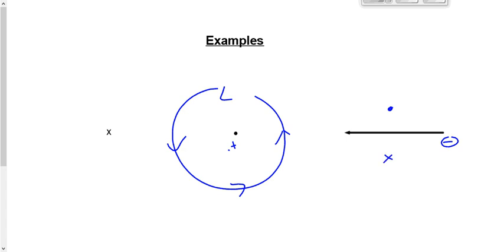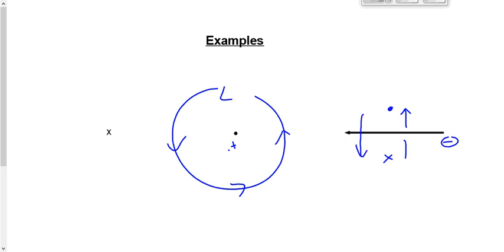Ariel, where are my fingertips right now? Behind it. Which way are they pointing? Up. So I'm going to draw a little arrow like this, a broken arrow up. Okay, Grace, where are my fingertips right now? In front. And which way are they pointing? Down. Stands to reason, right?